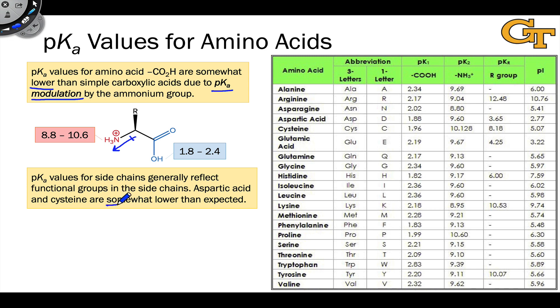For example, aspartic acid, glutamic acid, and cysteine are all somewhat lower than expected when we look at the side chain pKa's, which you can see in the table as the R group pKa's. While I don't want you to worry about memorizing these numbers, it is important to note some general trends, in particular this notion that the positively charged ammonium group acidifies a lot of the acidic functional groups in the amino acids including the backbone carboxylic acid as well as acidic groups in the side chain.